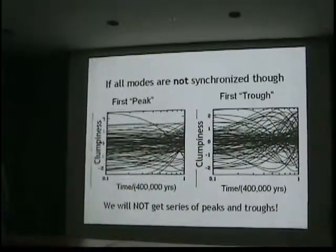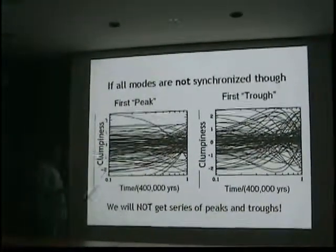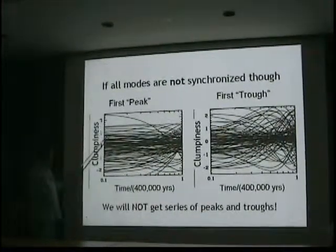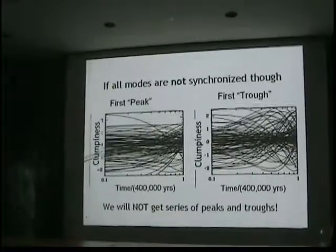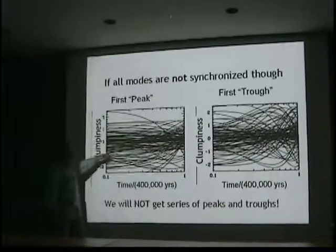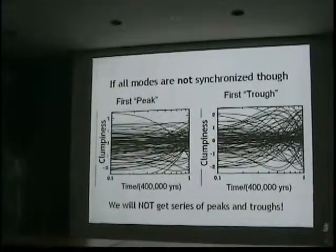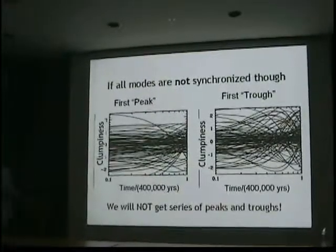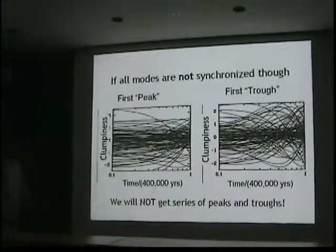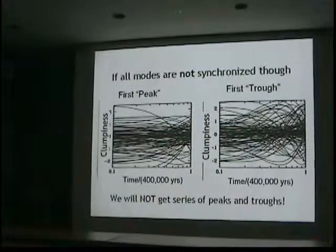Really, what I should have done is not assume that at all. There's no physical mechanism that lets us understand how all of these different modes got to be in phase with one another. If they all started out with random phases, what we should see is not a first peak or a first trough, but just mush. So the fact that we see this coherent picture of peaks and troughs just on the ukulele tells us that at the onset, when these perturbations were first produced, they were set in motion together with the same phase.